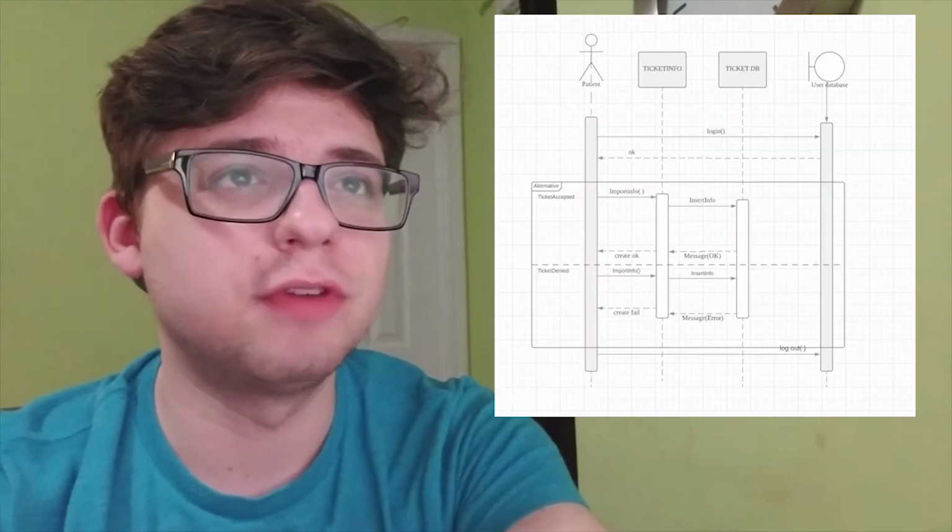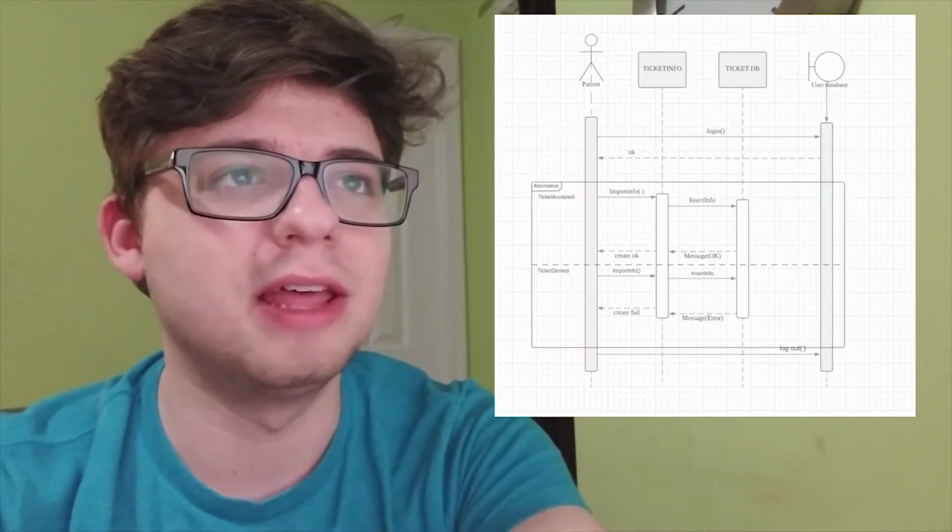As a group, we decided that the patient's create ticket functionality and the doctor's choose ticket functionality are the two most necessary functionalities in order for the system to function. For each of these functions, we have created a sequence diagram that illustrates each component of our system and how they will interact. For the create ticket function, the patient must log in and be verified by the user database.